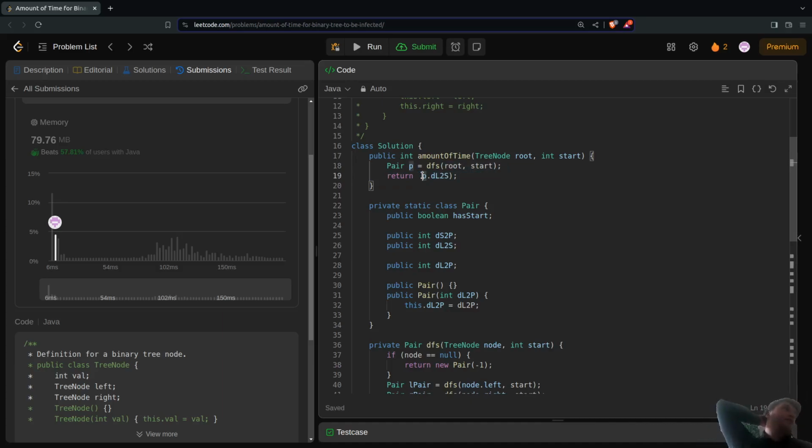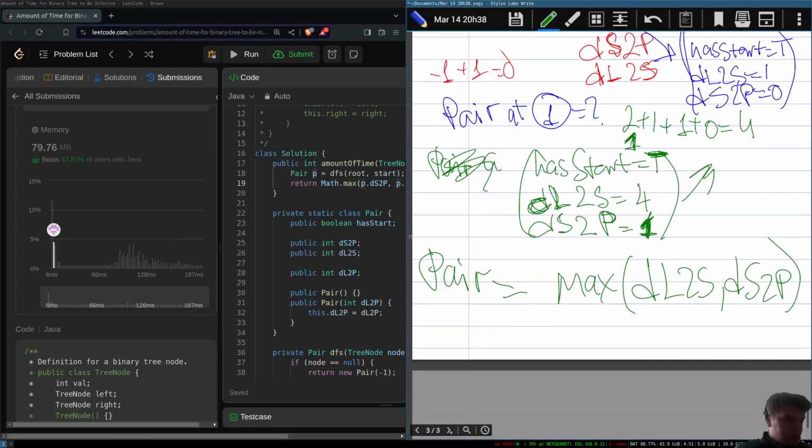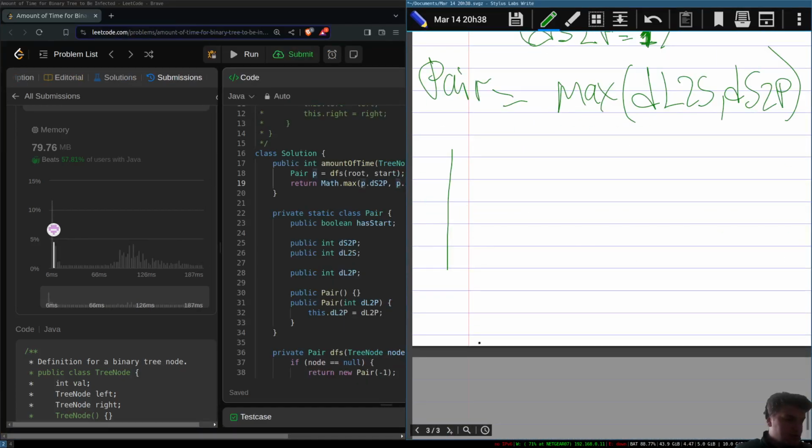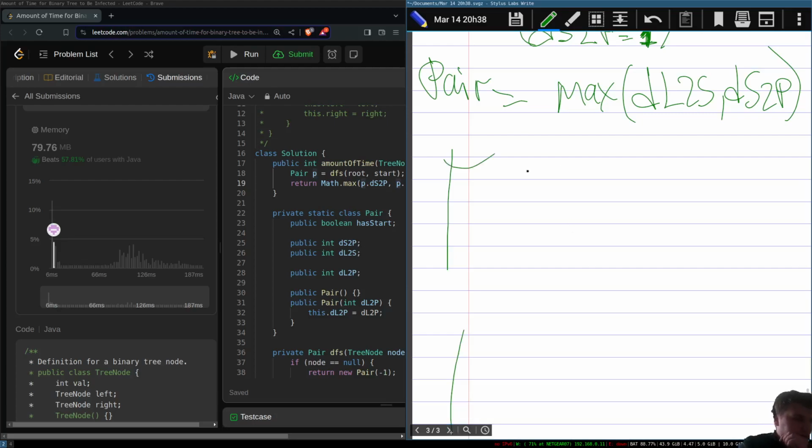If there is any case. No, it will not work. The counterexample here: let's say we have a leaf node 1, and then we have node 2, and then start will be equal to 2.